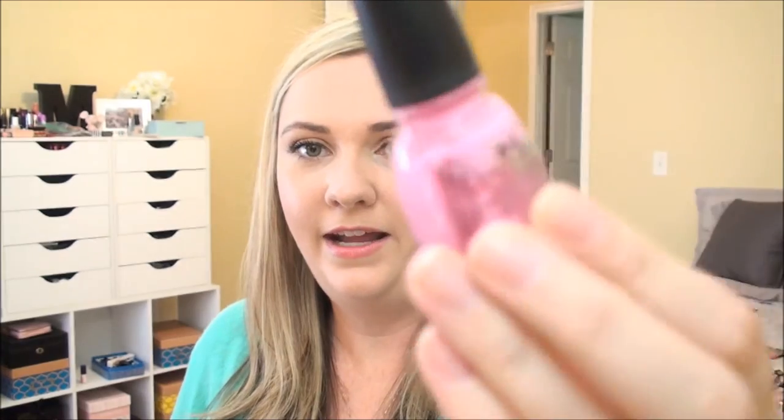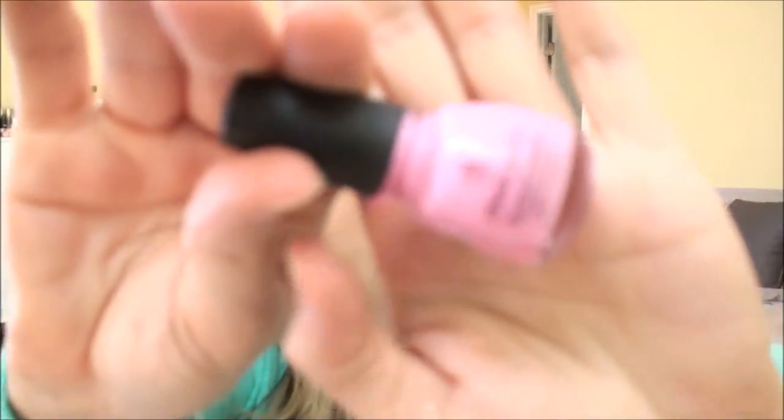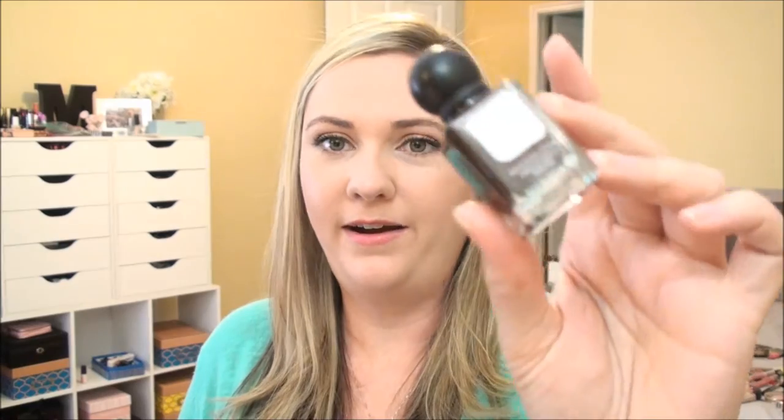This bottle of China Glaze was a mini that I got. It kind of laid sideways, leaked out a little bit, and also dried out, so that one's a goner. I just hate the way this Revlon Perfumery Autumn Spice smells — it's a really pretty color, but the smell is so overwhelming it gave me a horrific headache. I don't want to pass it on to someone else, so I'm just over that one.